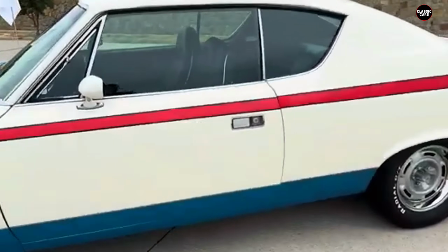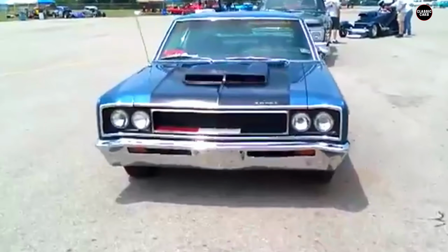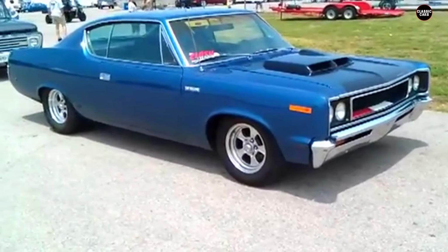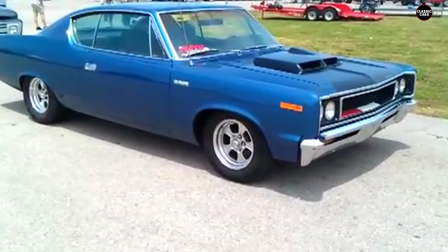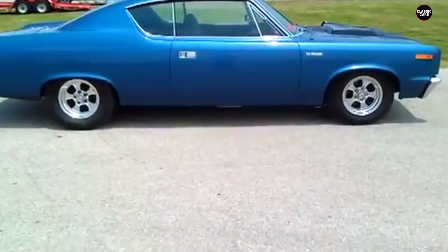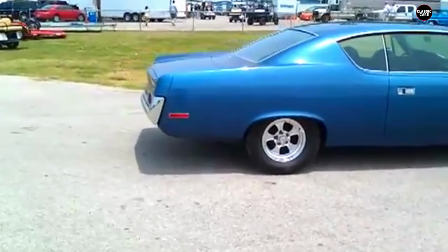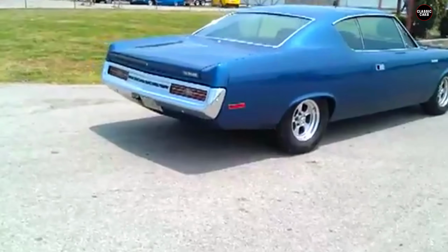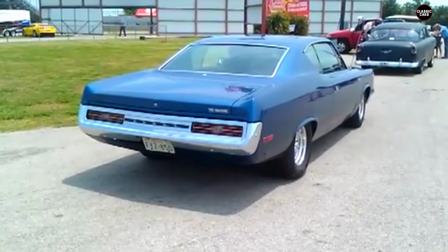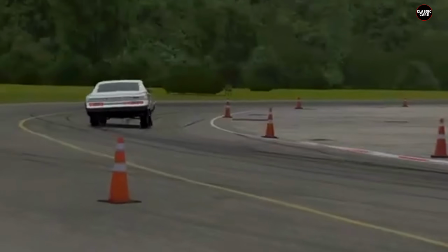In summary, the 1970 AMC Rebel's legacy is one of missed opportunities and unfulfilled potential. With its uninspired design, cheap build quality, and susceptibility to rust, it failed to make a lasting impression on the automotive market. In an era when consumers were seeking vehicles that combined style, reliability, and innovation, the Rebel's shortcomings rendered it a forgettable option. The story of the 1970 AMC Rebel serves as a reminder of the importance of quality and refinement in the automotive industry, as manufacturers must continually strive to meet and exceed the expectations of their customers to remain competitive.